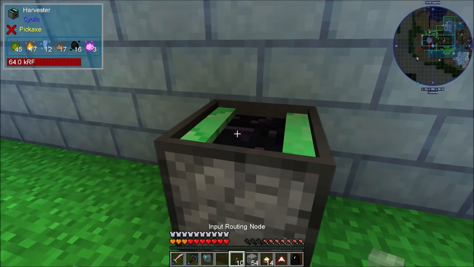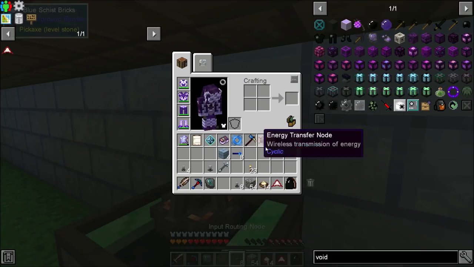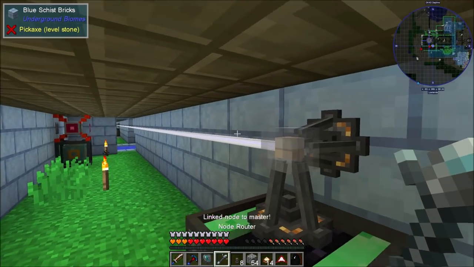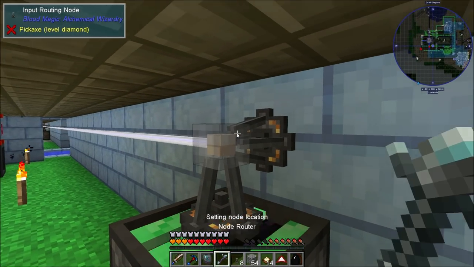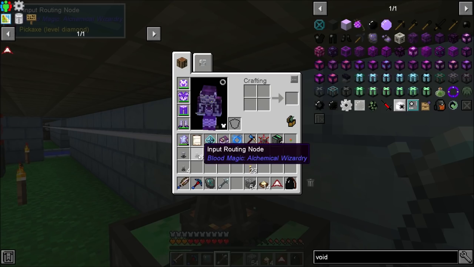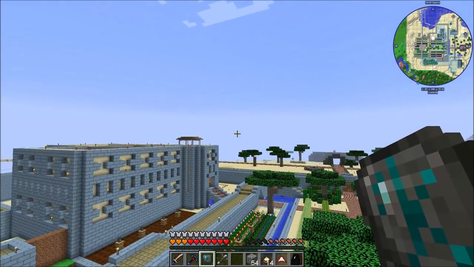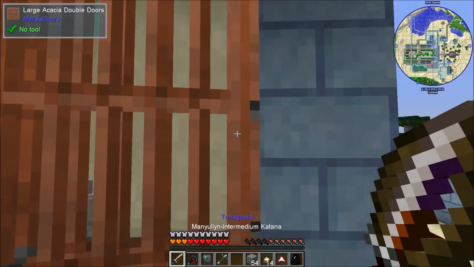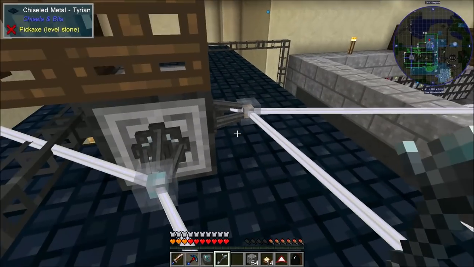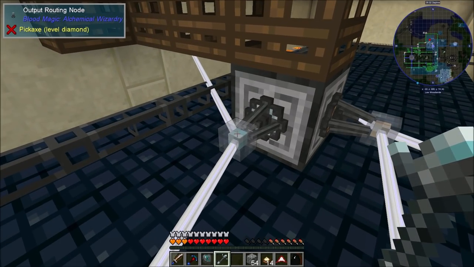So we're just going to use nodes for this. So we're going to do an input node, and then we'll pop over to here and drop an input node, and we'll just connect that to that, and then that. Well, you know what, I don't really need a master node for this, I don't think. No, I really don't. So let's just pop over here, because we have outputs that are connected to the drawers. And so I think what we'll do is we'll just connect it to this output right here.